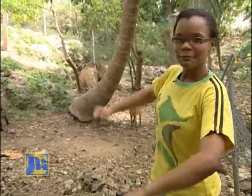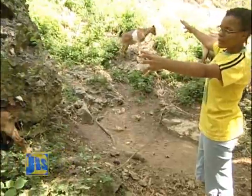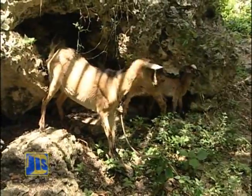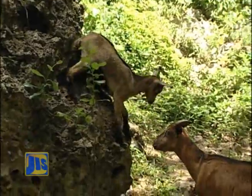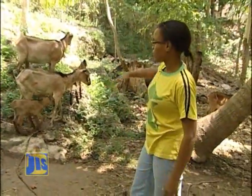Well, this is my grandfather's goat pen, and this is where I learned some of the things about goat care and management, and I'll be teaching you more about the goats in this pen. They're very friendly. This pen was created like this, and it has lots of holes inside of the caves because goats love rocky areas to get exercise in, right? So when they go up inside the pen, it protects them from the rain, and they get a lot of exercise because they're going up and down on the hillsides, and they love this type of environment where they can interact with each other.